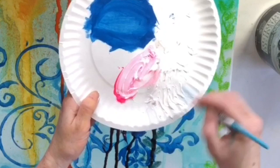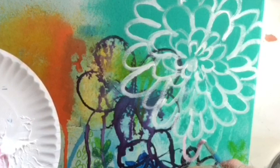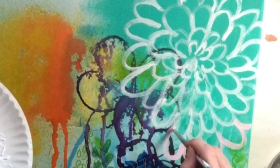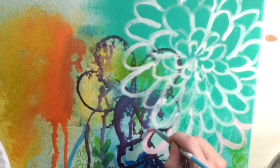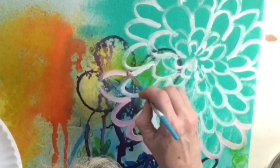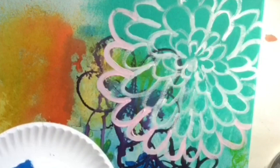So again, I am using acrylic paints and I'm mixing up a very pale pink. I'm starting out with the pale pink, and I'm finishing up the mandala flower with this pale pink. Later on in the painting, I switch to hot pink, which is really good because I have that very bright orange, and either that orange or another very bright color needs to be repeated somewhere else in this painting to help unite and unify it. So the hot pink, which I use, I believe, in the next step, is going to help unify this painting.